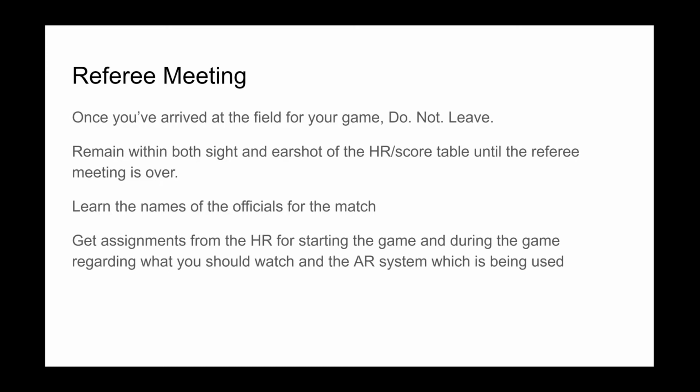What roles are you doing? Oh, you're an AR? I'm also an AR. Great. Oh, hold on, we have 3 ARs and no snitch ref? Well, one of us has to snitch ref, and you can start troubleshooting those problems before they become a big problem. Once the referee meeting is started, make sure you get assignments from the head ref for starting the game. At the end of this video, I'll explain more what it means to get assignments for starting the game and during the game.